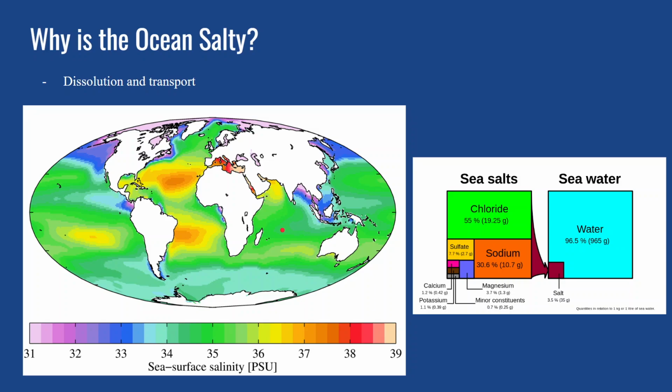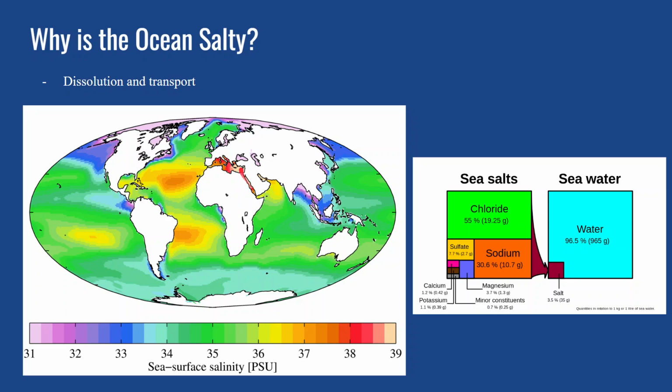So firstly, when we see areas with big rivers, so we see the Amazon a little bit here, the Ganges River, other rivers in sort of humid climates, we see these zones where the salinity is actually quite a bit lower. So we have a lot of fresh water flowing in all at once. Another area we see lower salinity is over the polar regions, especially the Arctic, where again you have a lot of snow melt and things like that, or in the case the Greenland ice sheet or the Antarctic ice sheet melting.